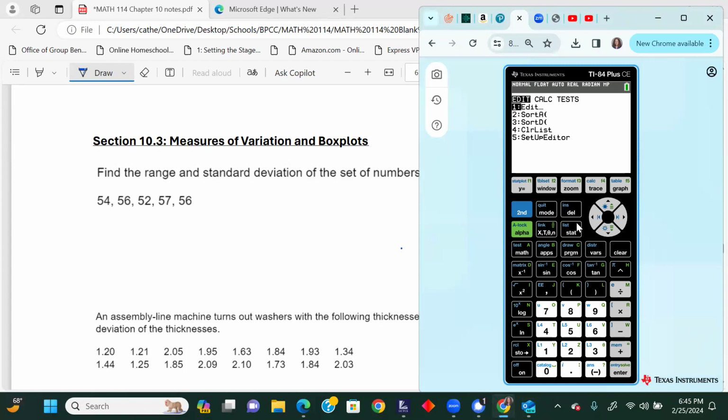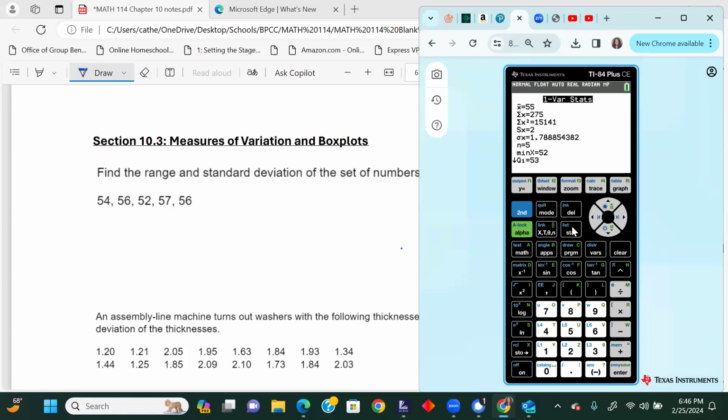We're going to hit Stat. We're on Edit, hit Enter. And let's clear this out. I'm going to put these data pieces in. So Stat, Calculate, and we're still on one var stats. We just have the one list, we don't have a frequency list, and hit Calculate.